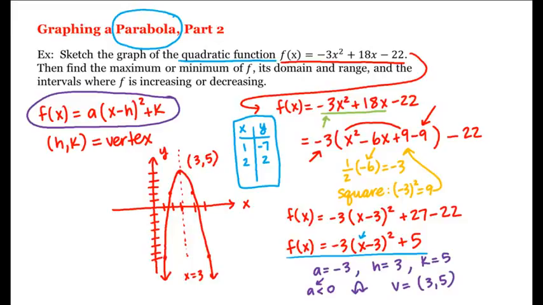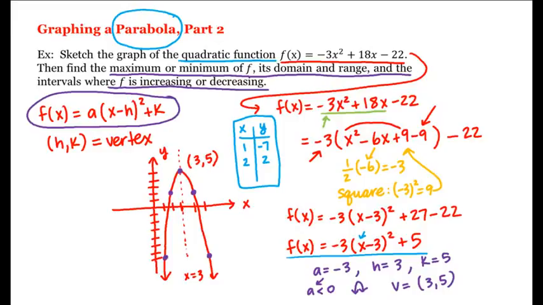So it's very helpful to use this axis of symmetry to get the other points. That is, by knowing this point 2, 2 lies on our graph, we can conclude that 4, 2 does as well. And knowing this point 1, negative 7 lies on our graph, we can conclude that 5, negative 7 does as well. And we'll just darken in the vertex here too. So here's the graph of our quadratic function, or our parabola, but we're still asked to find the maximum or minimum values of f, its domain and range, and intervals of increase or decrease.